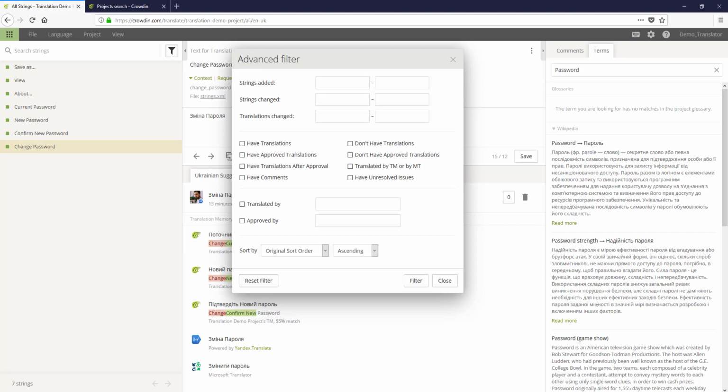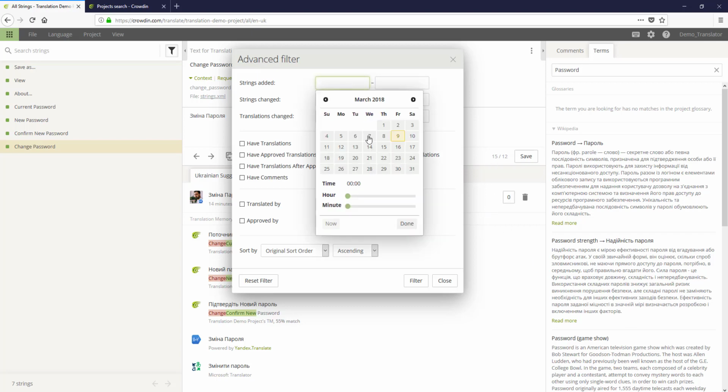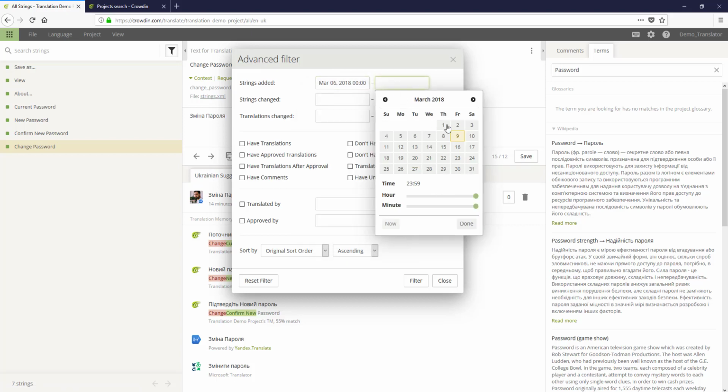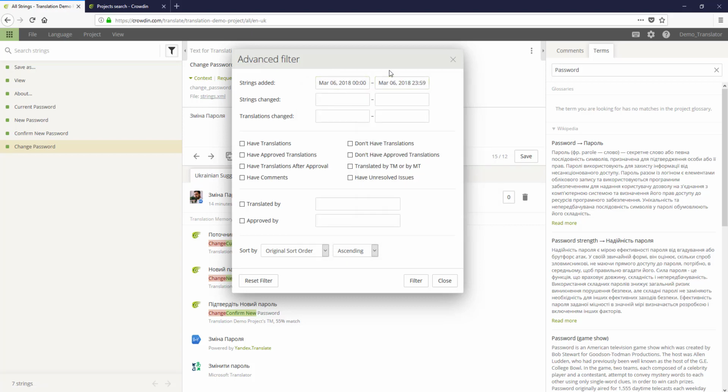So, you know, today we have March 9th, so I need to select this date, something like that, and filter strings. So this way I'll easily find strings that were added 3 days ago.